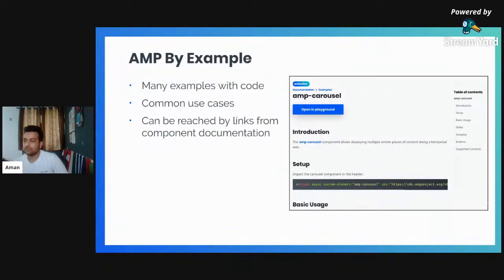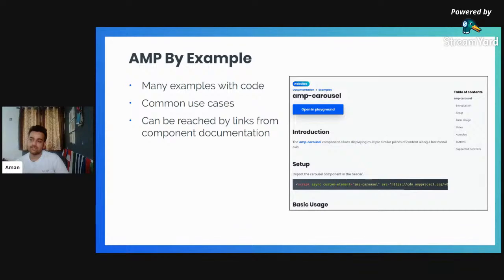So the next thing to do is do AMP by example. Most of the time, you don't want to do everything on your website, right? You just want to test it out, such as running C++ code in an online IDE. Unfortunately, that's not possible with other JavaScript libraries, because you need to set up your own node environment, run the website and all that. But with AMP, you can do.